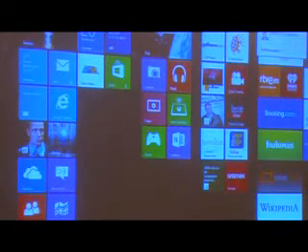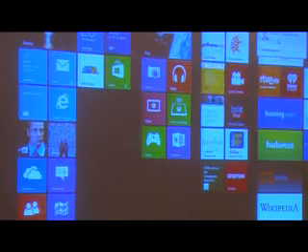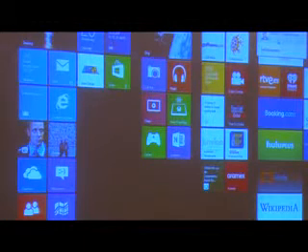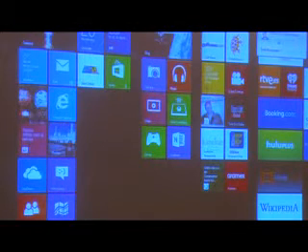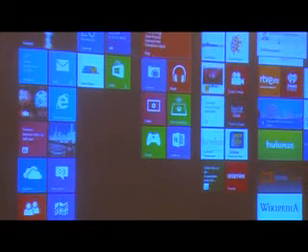This is my Microsoft user, and this is my Hotmail user. I have this user configured on 5 different computers. This one, another one at home, at the PC, and on my TV as well. Okay, so I can use the same user on every computer I have, at the maximum of 5 computers, and I can have the same applications on every device, and the same configuration as well.